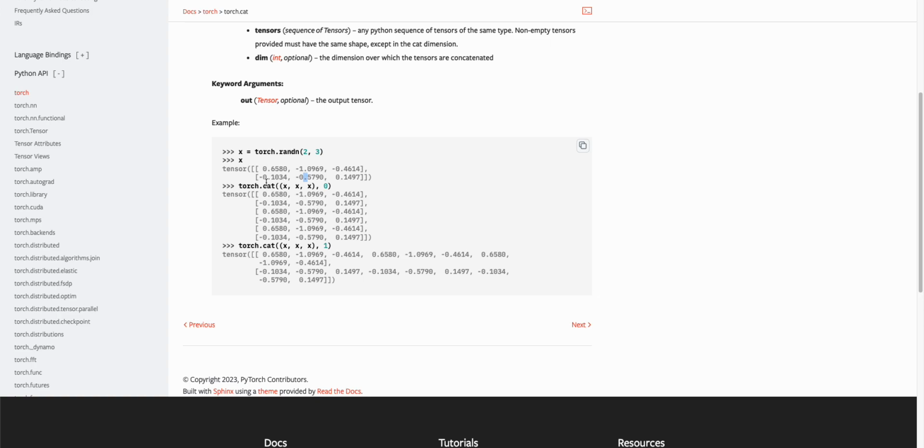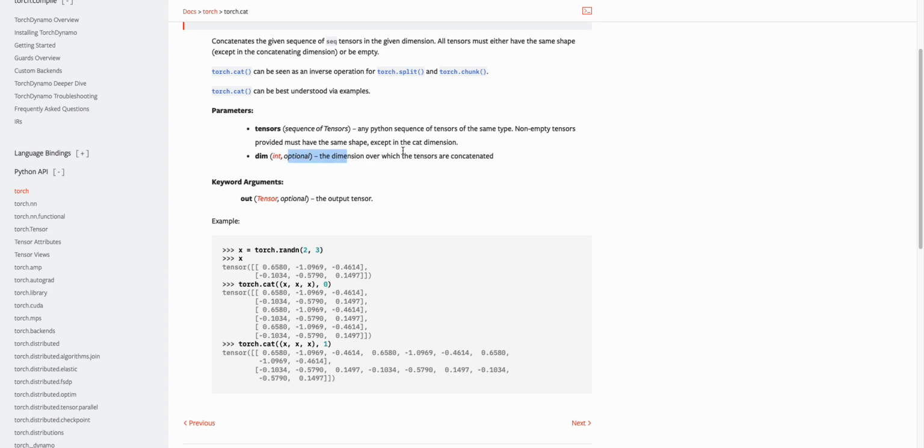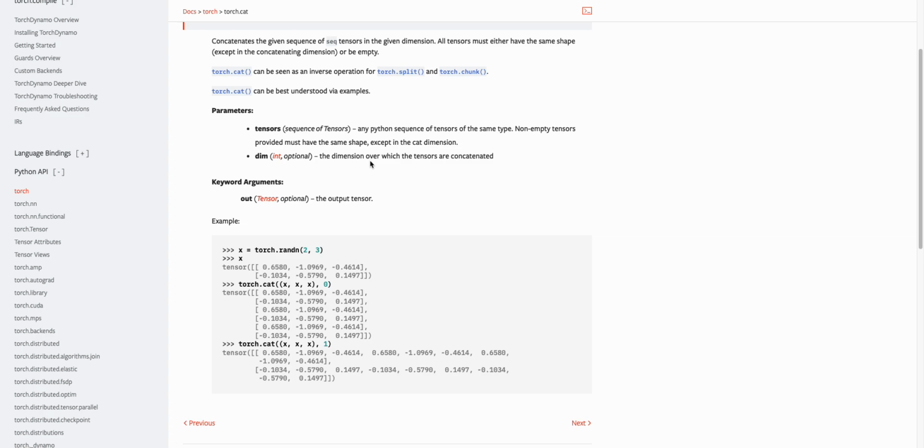When we want to concatenate multiple tensors, in this case we're just repeating the same tensor, there's an optional dimension as an integer we need to pass, which tells the dimension over which the tensors are concatenated.